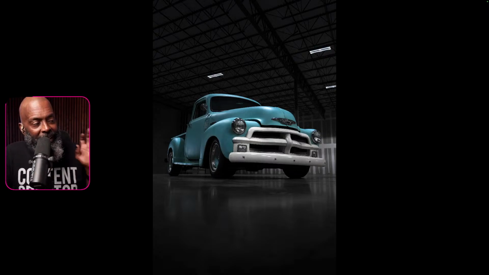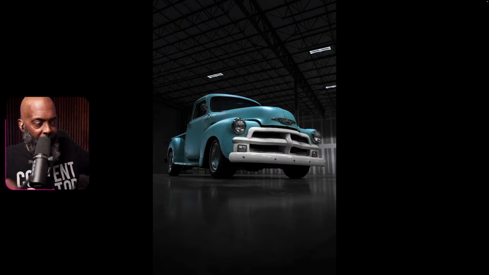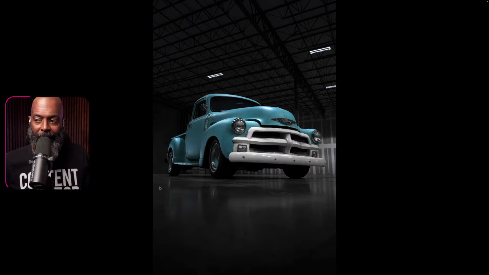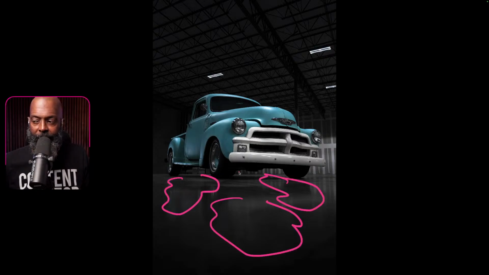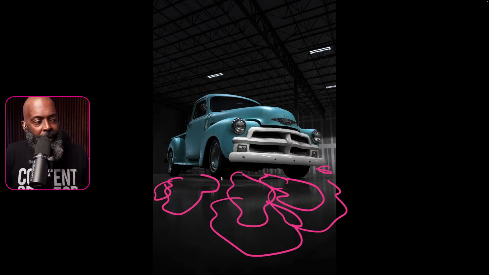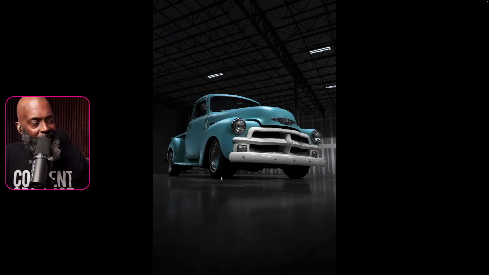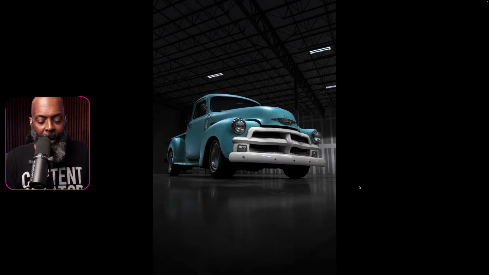What I would have done in this is I would have wet the floor. I would have just got some bottles of water and put some puddles of water down here. Then after you shoot the picture, just get paper towel and wipe it up. And that would have actually enhanced your reflections a little bit more. I hope that helps, Mike.